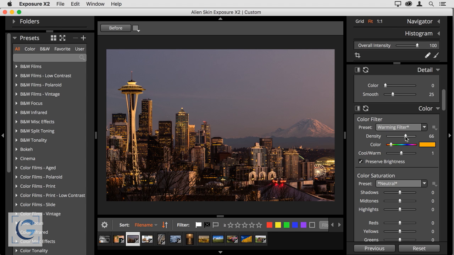So I'm essentially applying what is equivalent to a color balance adjustment or a temperature and tint adjustment, but I'm doing it by just saying, I want the image warmer, or I want the image cooler. I want to take it in a particular direction. That can often make things a little bit easier. And then, of course, I can adjust the density, the strength of the setting in this case. So here we retain a lot of those blues, for example, but now I've got this sort of glow effect, a little residual color from sunset, essentially, being added to the scene. So I could continue fine-tuning that, but very often I find just adding a simple color can really help the overall appearance of a photo.